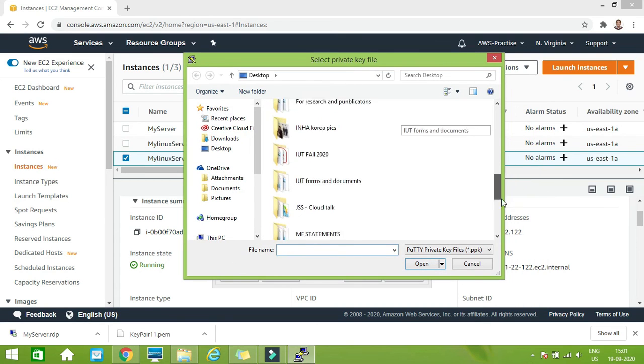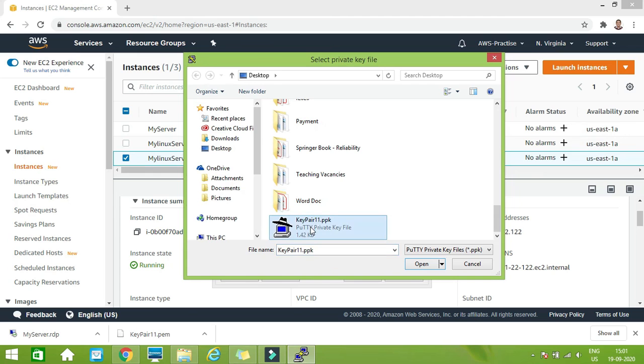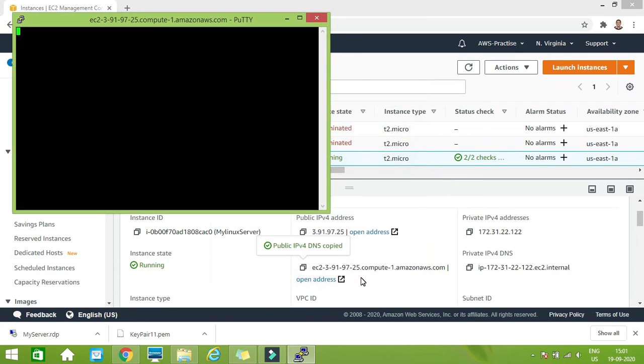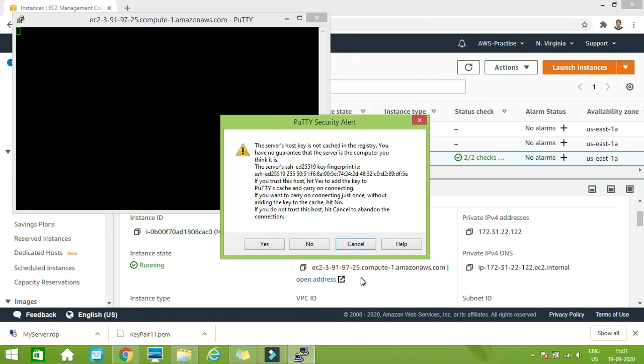So here on the desktop we already have this ppk file, and then click and press open. Now it will say that you are allowed to connect without any security. You have to agree, so I am going to agree. This is the default behavior we are just discussing, that is how to connect. Later we can provide more security.